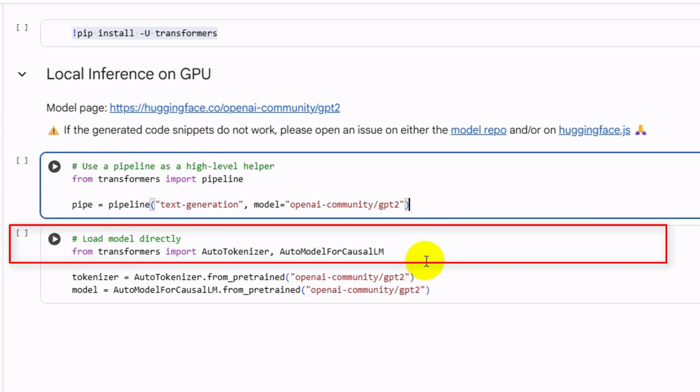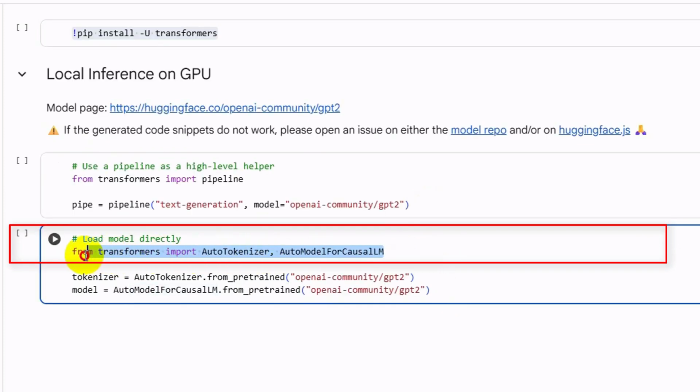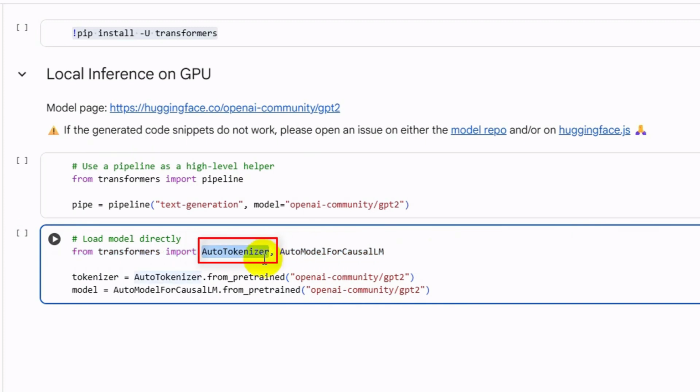This line imports two essential classes from the Hugging Face transformers library. AutoTokenizer handles converting text into tokens that the model can understand. AutoModelForCausalLM loads a pre-trained model specifically designed for causal language modeling, which predicts the next word in a sequence, used for text generation.